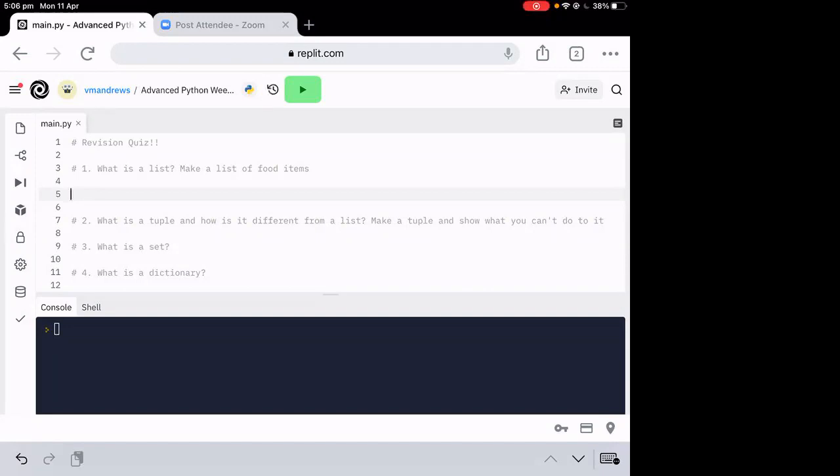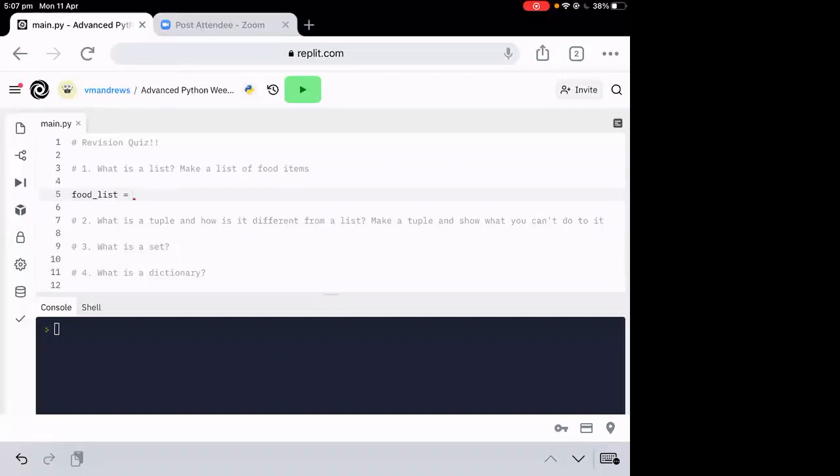Can you tell me how to write a list in Python? So if I said food list equals, what does the list look like? What does a list start and end with? It has to start and end with round brackets.